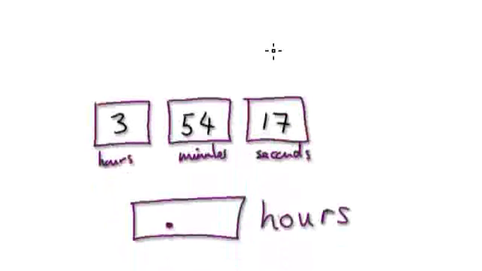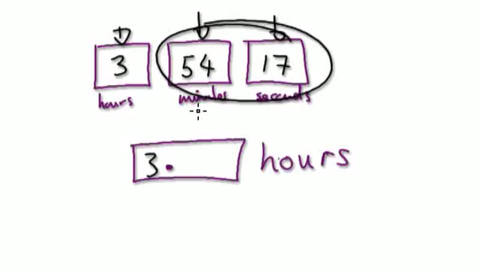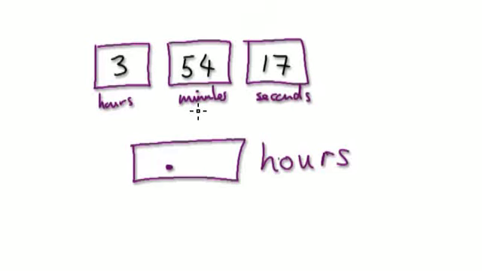So now we are going the other way. Now, I'm going to give you a real time, 3 hours, 54 minutes, and 17 seconds. Express this as something hours. So it's going to be 3 point something, because this bit here is less than an hour. It's a small portion of the hour. It's a fraction of an hour. It's something slightly less than an hour. Okay. So anyway, I showed you how to do this in the earlier videos. So now it's your turn. Press pause and have a go.